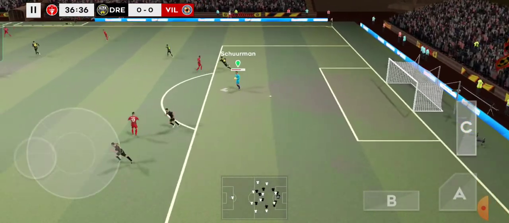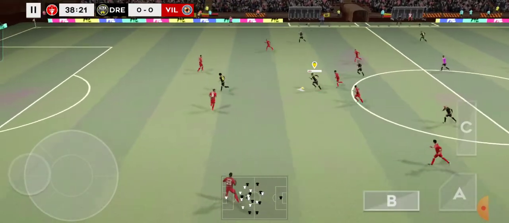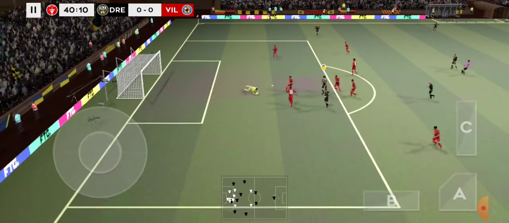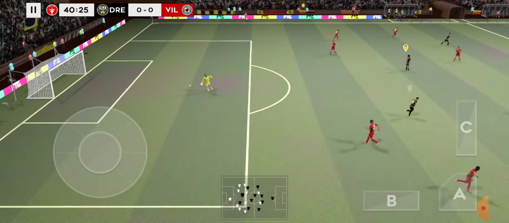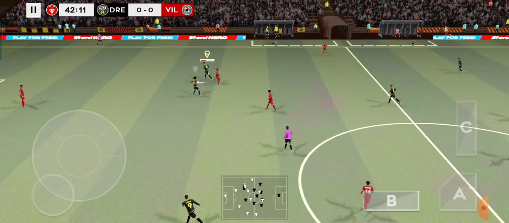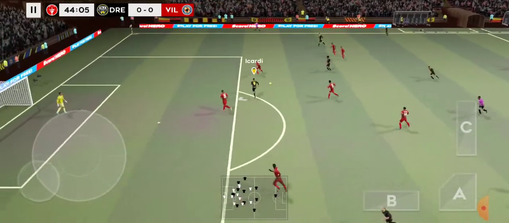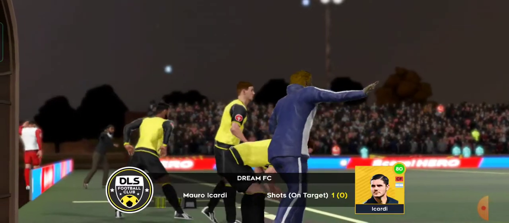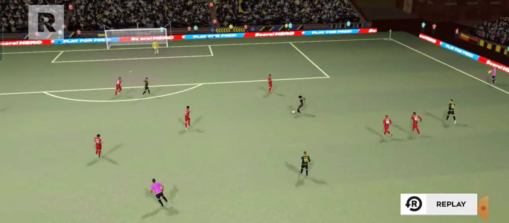Keeper collects that one. It's with the striker. Great dribbling. Great chance here. Rooney collects. He chooses to throw this one out. They have the ball again. The shot's off. Wide of the mark from the player. Let's take another look at it.